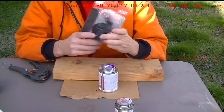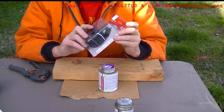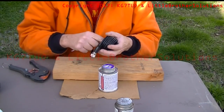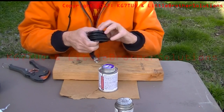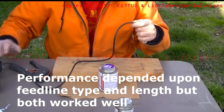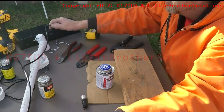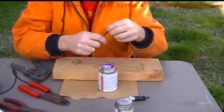While we're waiting for that to dry, the cable I bought is CB cable — RG58. For the prototype I used an 18-foot length and used all of it. For this one, because the gentleman who helped me test the prototype wants to see if there's a difference with and without a choke coil, we aren't going to do a coil — we're just simply going to cut it and use a short length to connect the elements. I'll wait to cut it until I get the first end done.